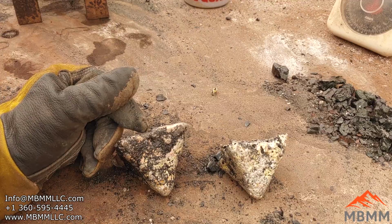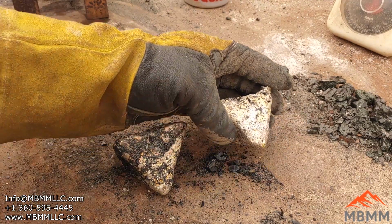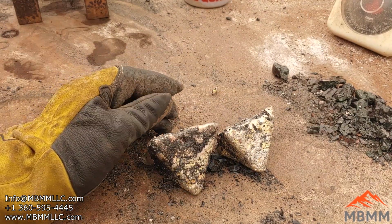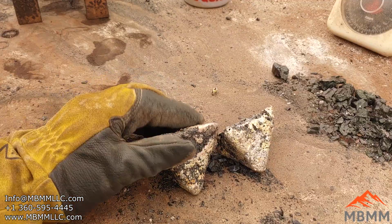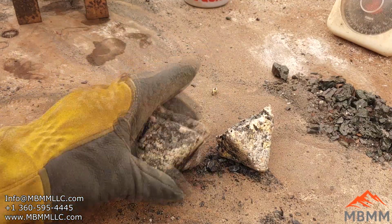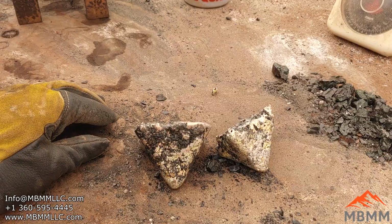I might try alloying with lead, actually. I might have a melting point problem, whatever alloy this is. I can't quite reach the melting point. So I may come back and try and put them both together in a crucible and add, I don't know, a pound of lead maybe, and see if I can, with adding lead, get the melting point of the alloy reduced, and then hopefully get a nice separation between the slag and the metal. But let's go get them XRF'd and see what they look like.